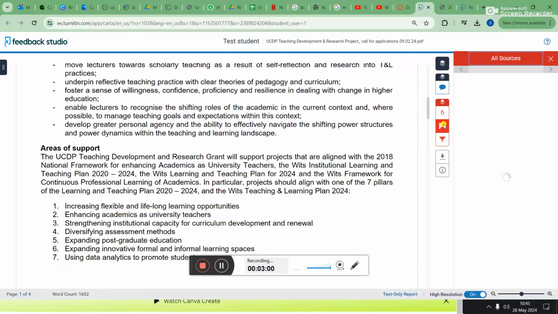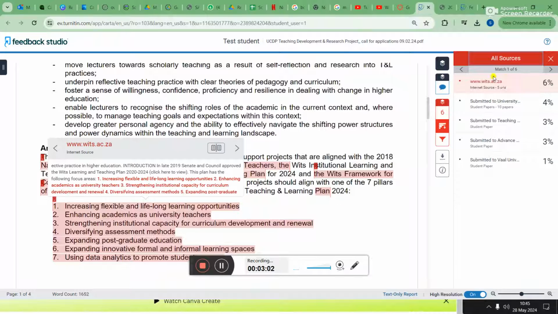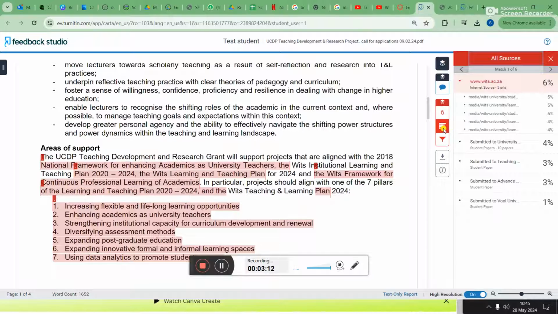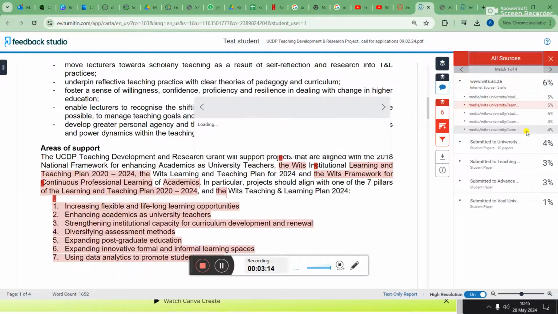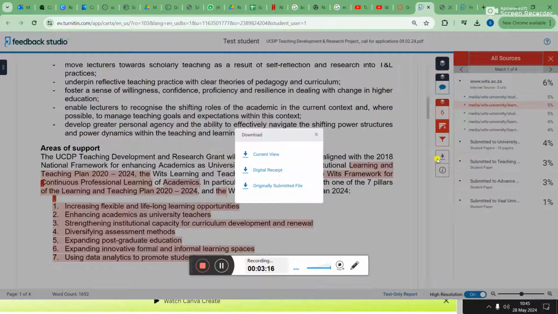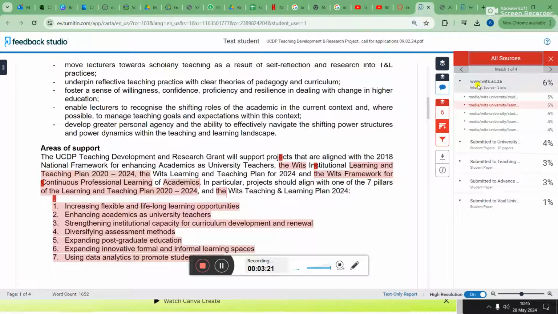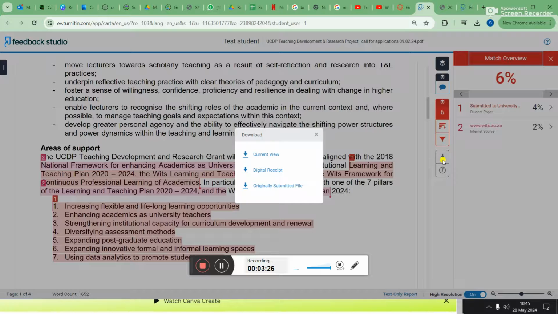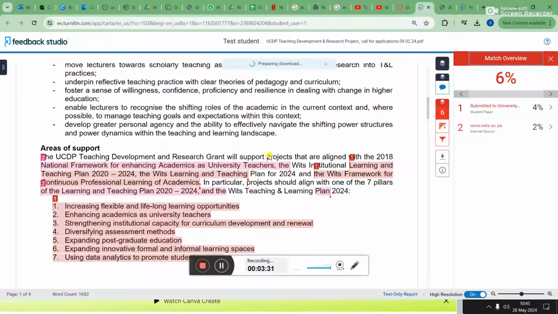You can also go to this second option here, and it allows you, I don't truly understand, but it allows you to look in more detail at the different sources involved. Something I have found, though, is that if you click on that and you're inside one of these tabs and then you try to download the report with current view, you don't get a full report. I might be wrong, but from what I understand, make sure you're clicked on your percentage up here before you try to download it. Then you click on this down arrow, click on current view, and it should download the report. It can take a bit of time to do.